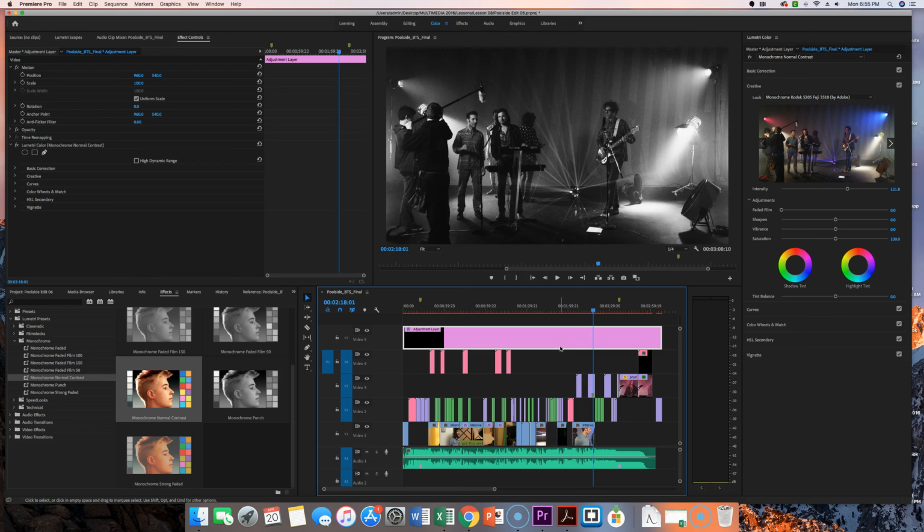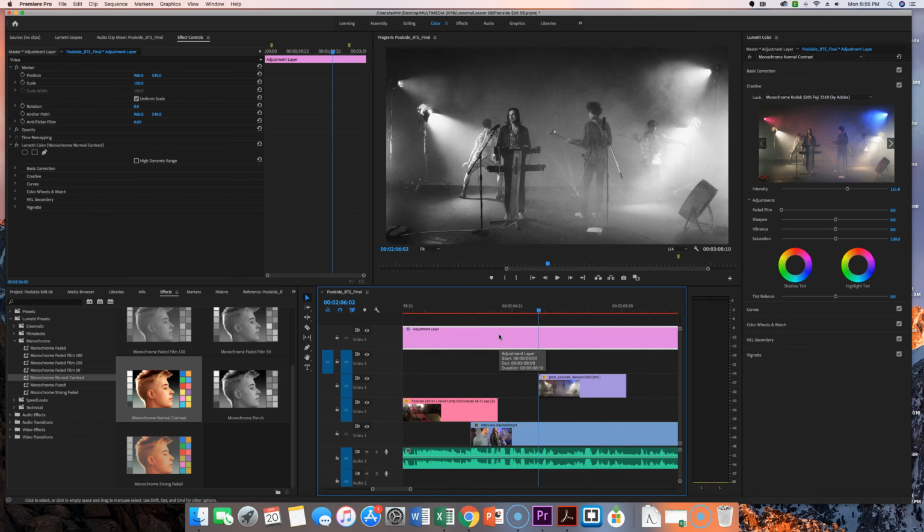You're probably thinking of just having it apply in certain areas. So what we're going to do is just get this to apply over certain clips. All right, so we're going to take our timeline playhead and go to 20602, and I'm going to zoom in. So this is presumably the first R3D or RED file.